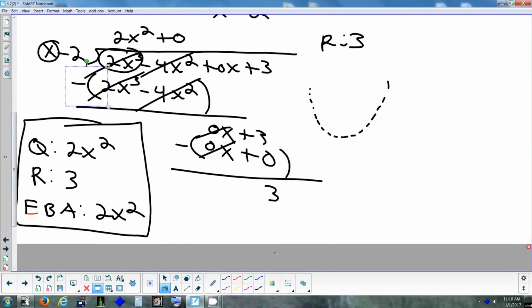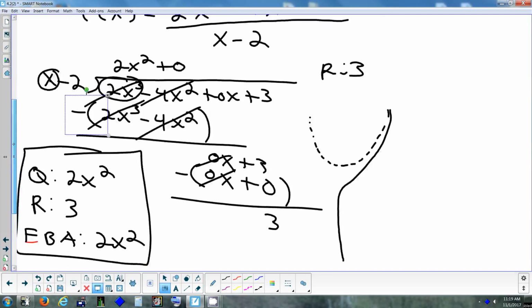kind of like that. So you might be like, well, how can you have that? Well, maybe our graph is going to do something like this. And it's just going to get closer, closer, and closer. So maybe the graph looks like that solid line. And it's just going to get closer and closer and closer to it. Okay. I don't know. We'll see when we graph it. Any questions on how we got, especially the EBA? Again, you could have used synthetic, which would have been faster.